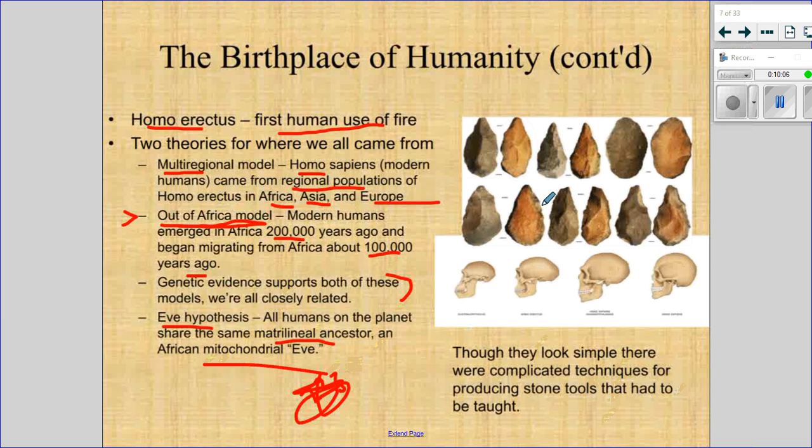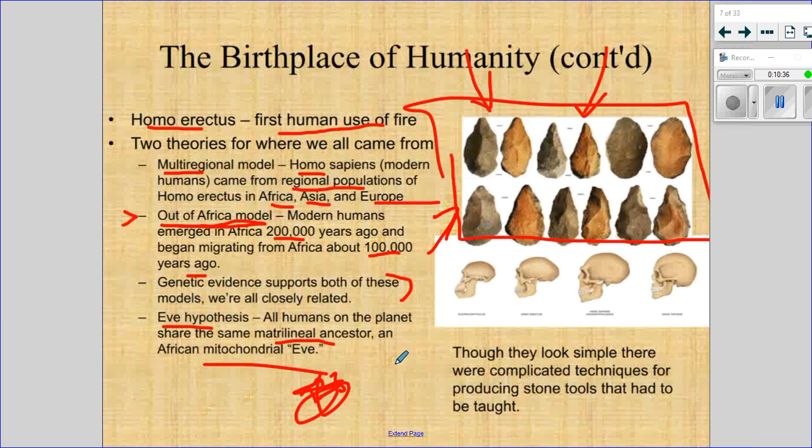Though they look simple, these are complicated tools that our Homo erectus ancestors used. I actually watched a video of an anthropologist who tried to make these, and you're thinking, okay, big deal, you just chip a stone. And it's actually a pretty precise skill set making these stone age tools, if you will, like axes, shovels, spears, things like that. There are very precise strikes that have to be performed, and it's really easy to mess these things up and ruin them. And it took them a really long time to do it effectively.